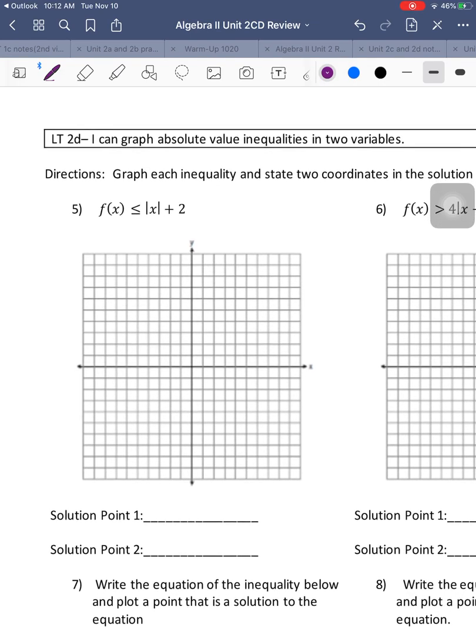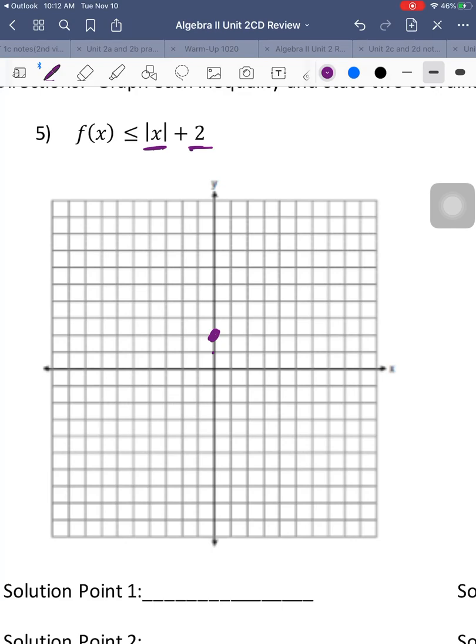Let's move on to 2D. It's very, very similar. First we need to find the vertex. So the vertex, no right or left. Looks like just an up 2. So up 1, 2. Then is there a slope in front? Nope, no slope. That means the slope is 1 over 1. So up 1, right 1, up 1, right 1. So no dilation at all. And up 1, left 1. And so now we have that part.